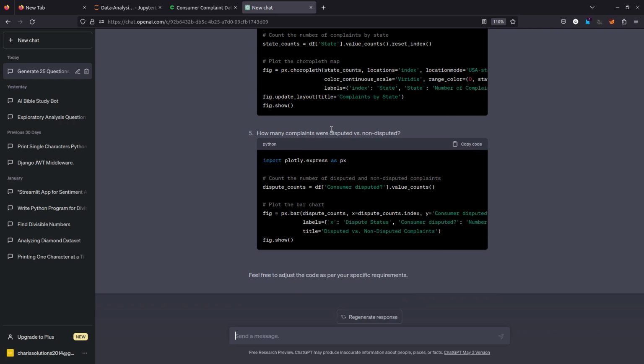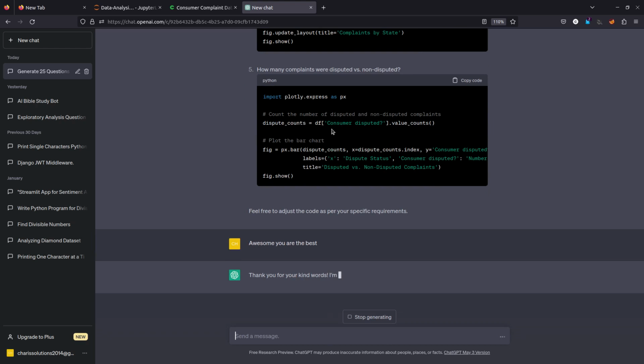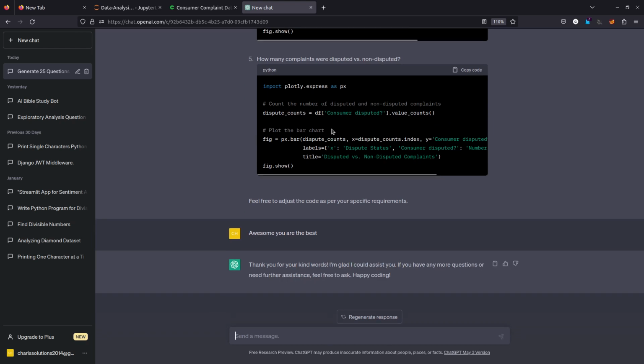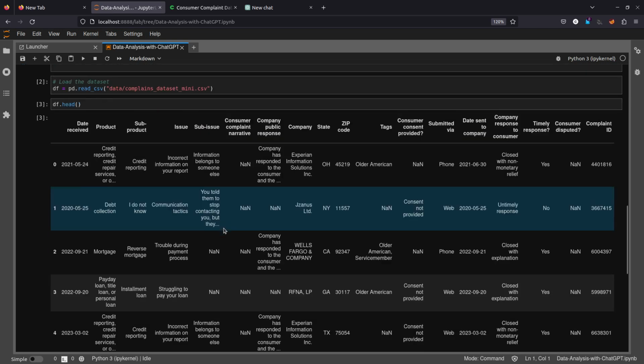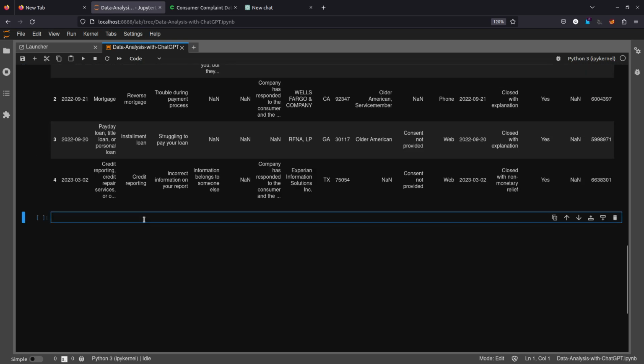Wow. The best, right? You can also add more questions to it. That is something I wanted to let you know is possible with ChatGPT. It is not coming to replace us, but it's going to be used as a tool to make our work easier and cooler. Right, so let me see if it will work. I'm just going to copy this and try it on our data set and see if this one works, because sometimes you have to check if the code works.